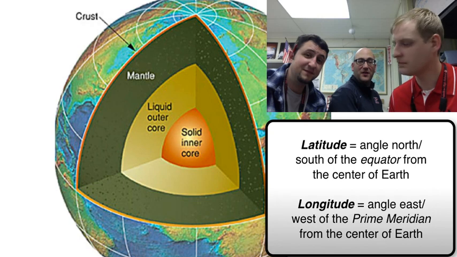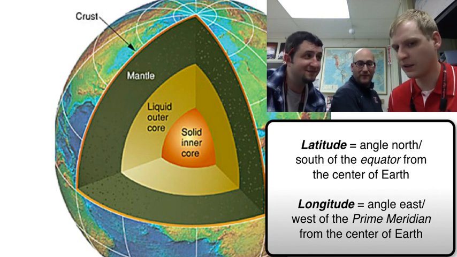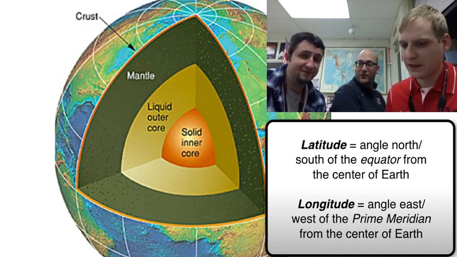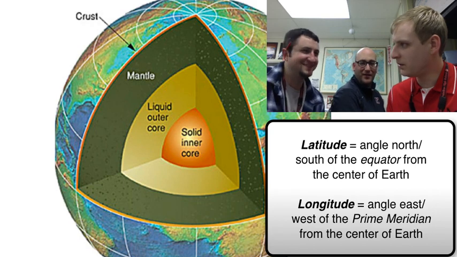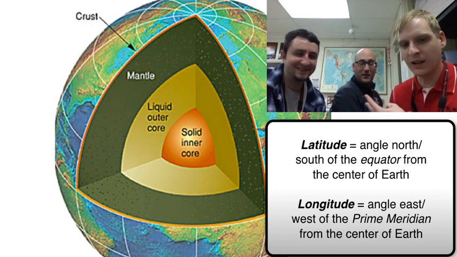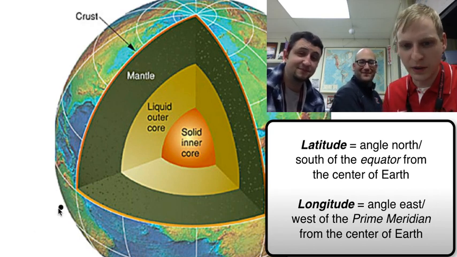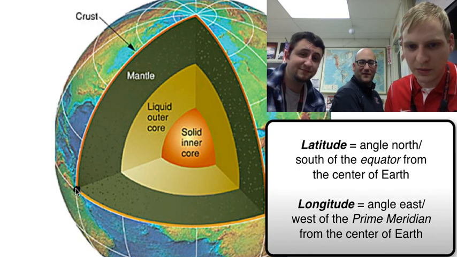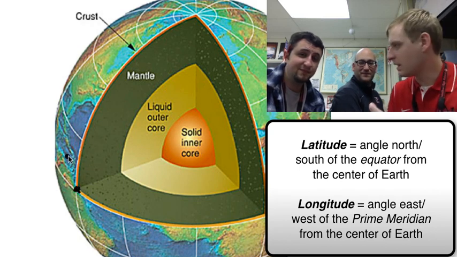Mr. Miller, can we demonstrate for these guys what latitude is? I think we can. What do you think, Mr. Herbst? I'm down. Well, we needed 3 points, right? So one of those points was going to be the equator. That was the starting point, right here. Second, what was the second point we had, Mr. Herbst?